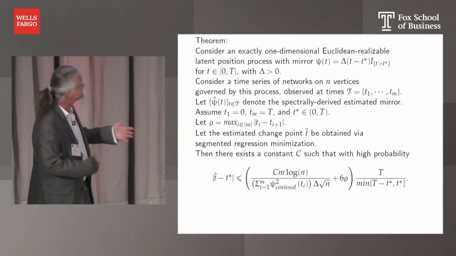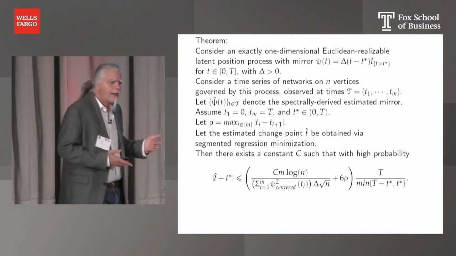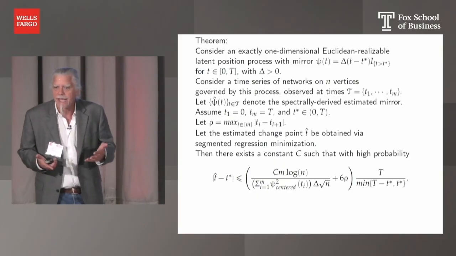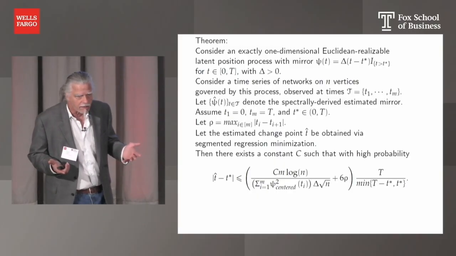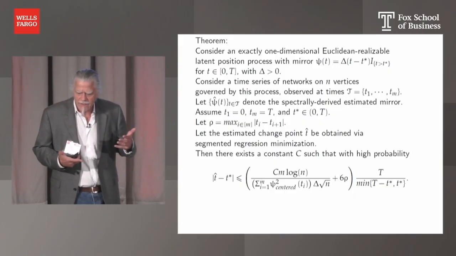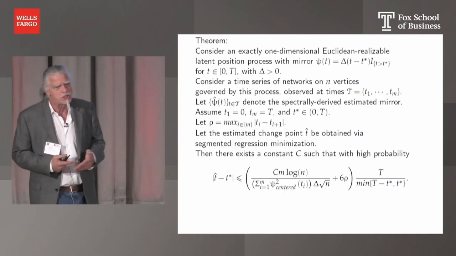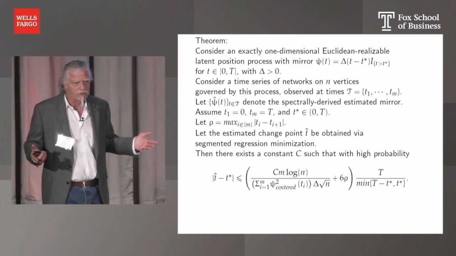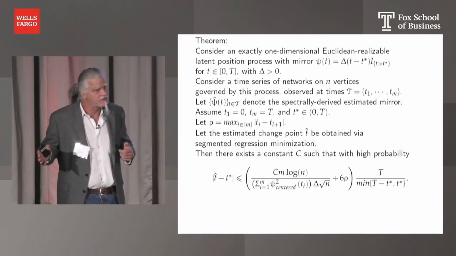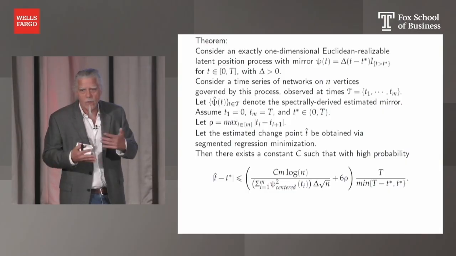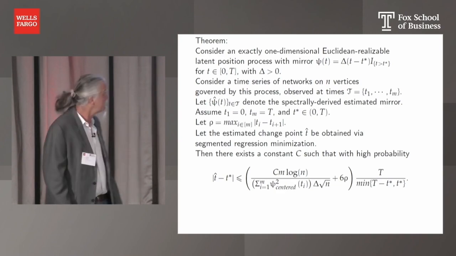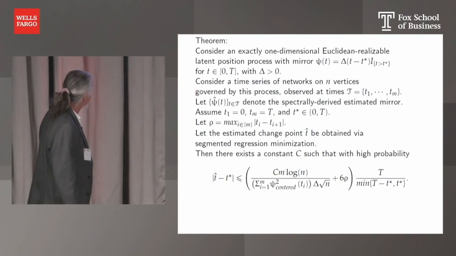It says governed by some process. And so if I have a collection of scalars, I might assume I have a Gaussian and wonder what the mean and variance are. If I have a time series of networks, an analogy to assuming a Gaussian with unknown mean and variance is to assume some process that governs the evolution of the time series of networks. Who interacts with whom? Which vertices interact with which vertices? And that's a very long story, but I have to make some assumption like that.